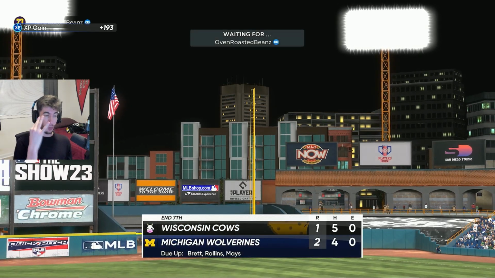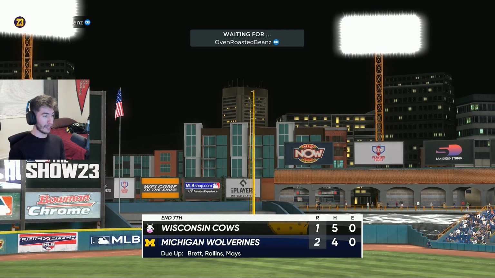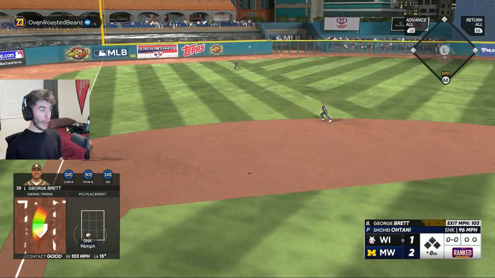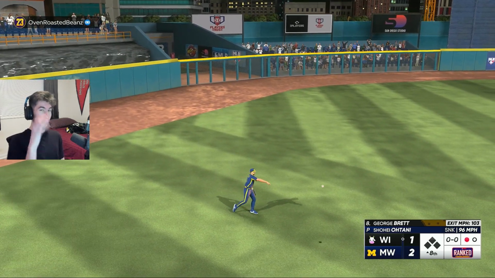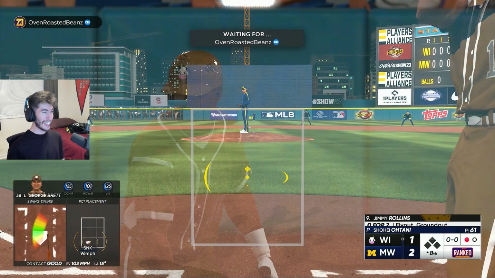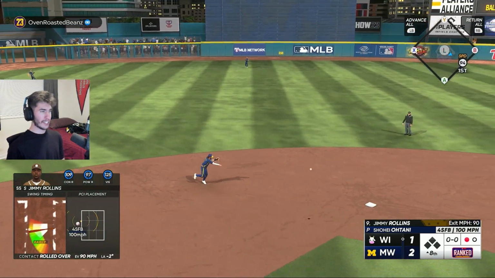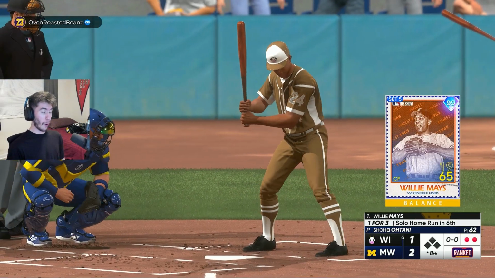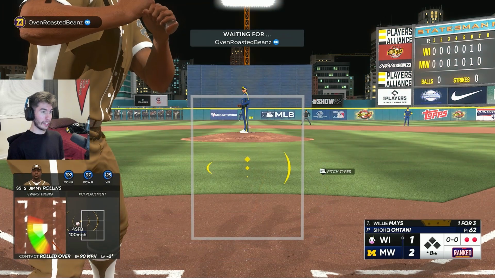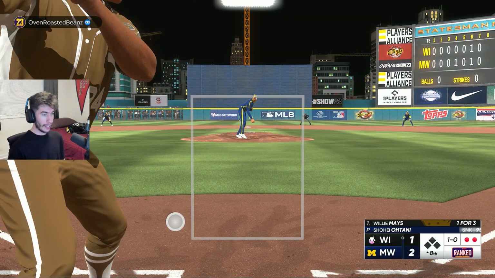Willie Mays due up 3rd to at least tie the game here in the top of the 8th inning. And George Brett, 103 off the bat. Straight to that left fielder. We're down to our final 5 outs in this game. And now Jimmy Rollins. It says rolled over, but that felt like it was hit hard. And Willie Mays is coming up, a home run to tie the game in his last AB.